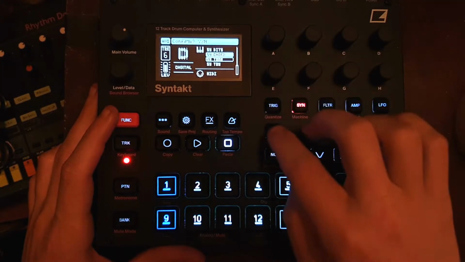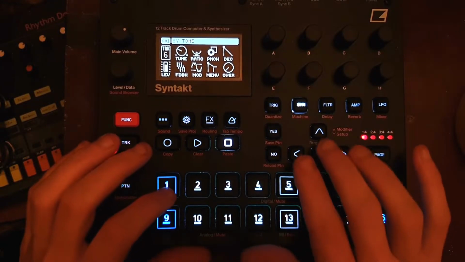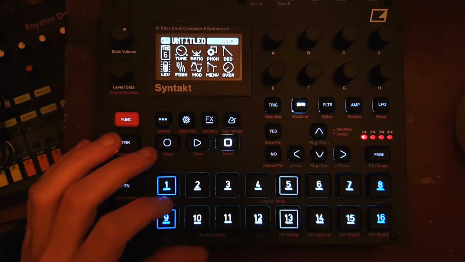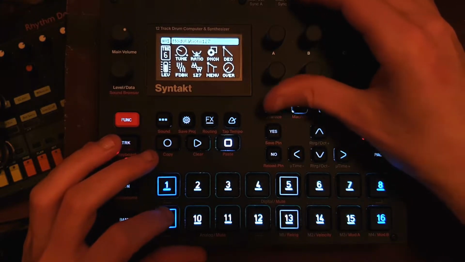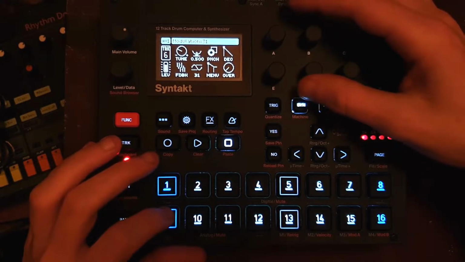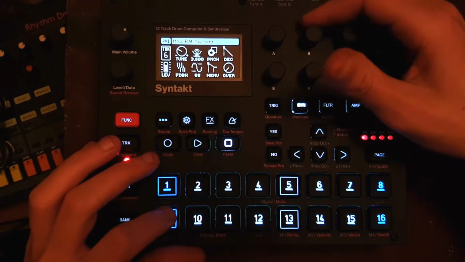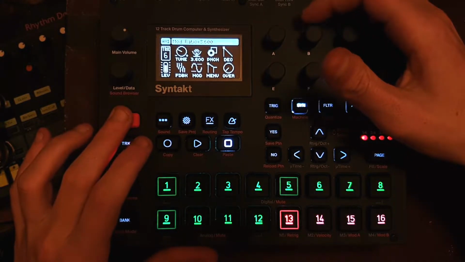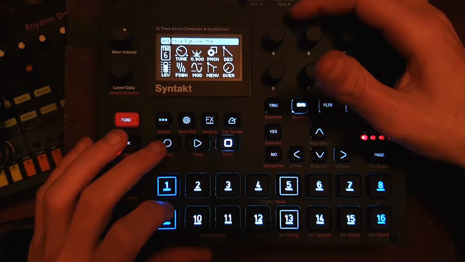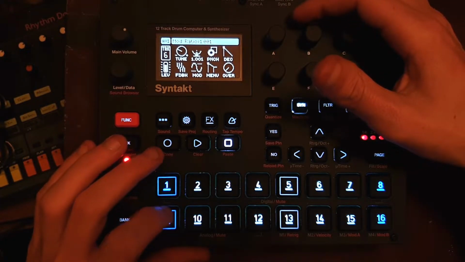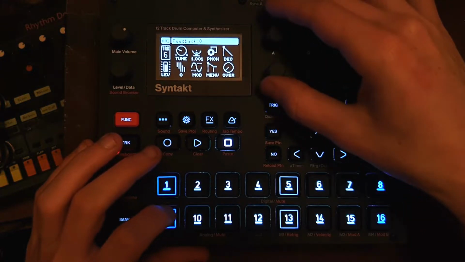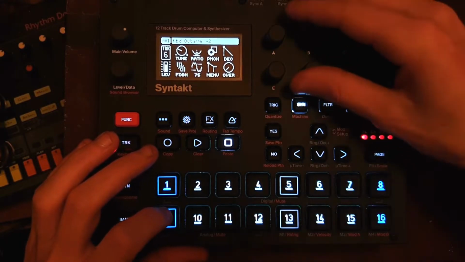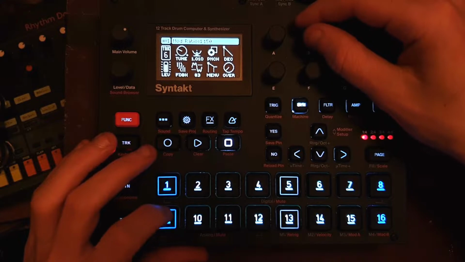So come down to the tone here. This is an FM based synth pretty much. We've got modulation here, ratio, so let's put in like a normal, yeah, like a standard FM synth. And then we've got feedback. So I might actually make a bass with this. Let's keep it quite simple.